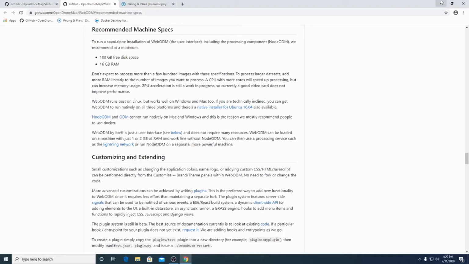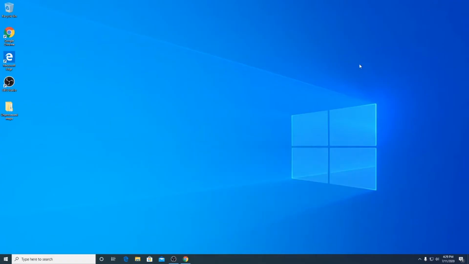But as far as operating systems go, I'm going to show you guys how to download this on Windows 10 Pro. You can download it on Windows 10 Home. I'm talking about 64-bit operating systems here. You can download on Windows 10 Home, but it is different, and I'll explain that a little bit later too. I'm not going to show you guys how to do it in Windows 10 Home. I tried it once, I couldn't get it to work, got super frustrated. I then upgraded to Windows 10 Pro, and I got it to work much better.